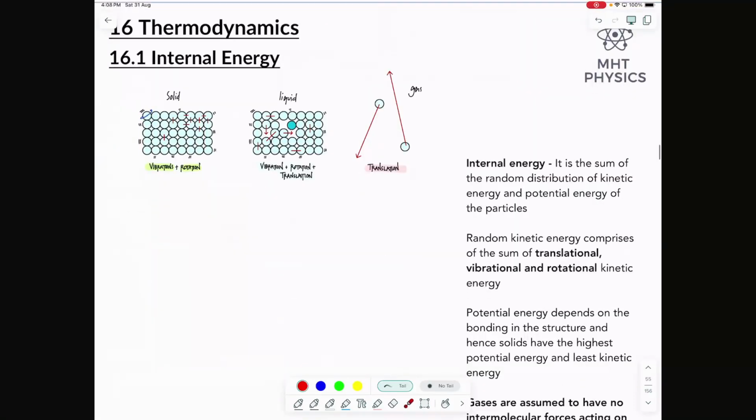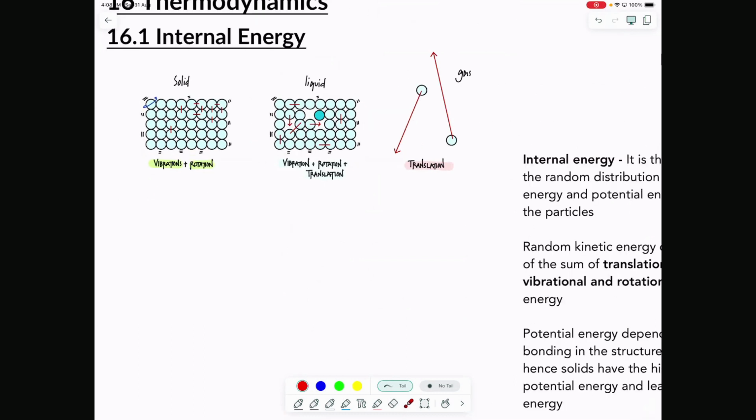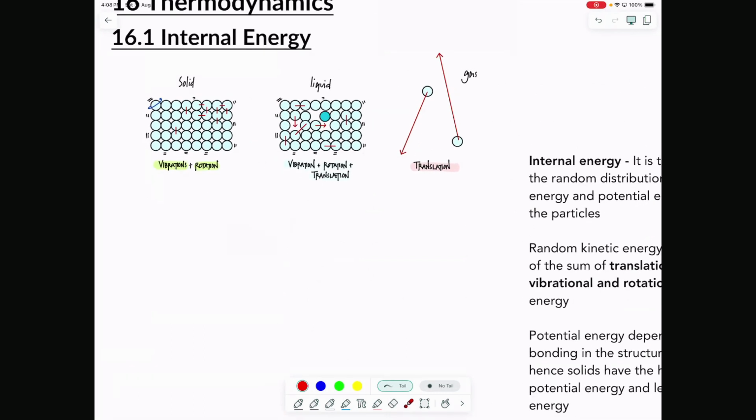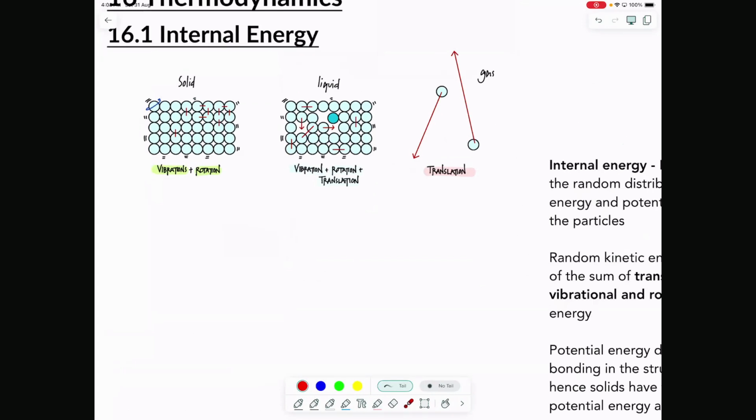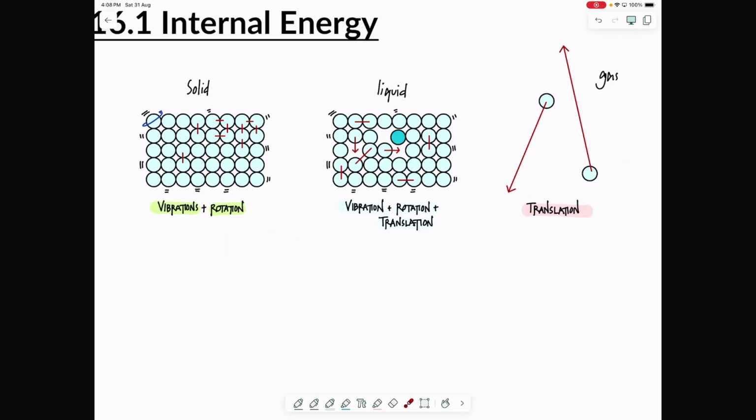We are starting this topic. This is very important for you guys. Things will get a little challenging. It's called internal energy. And I just briefly discussed it, so I'll just go through this one more time. So internal energy is a measure of the energy any material has. So any given object has energy in it.